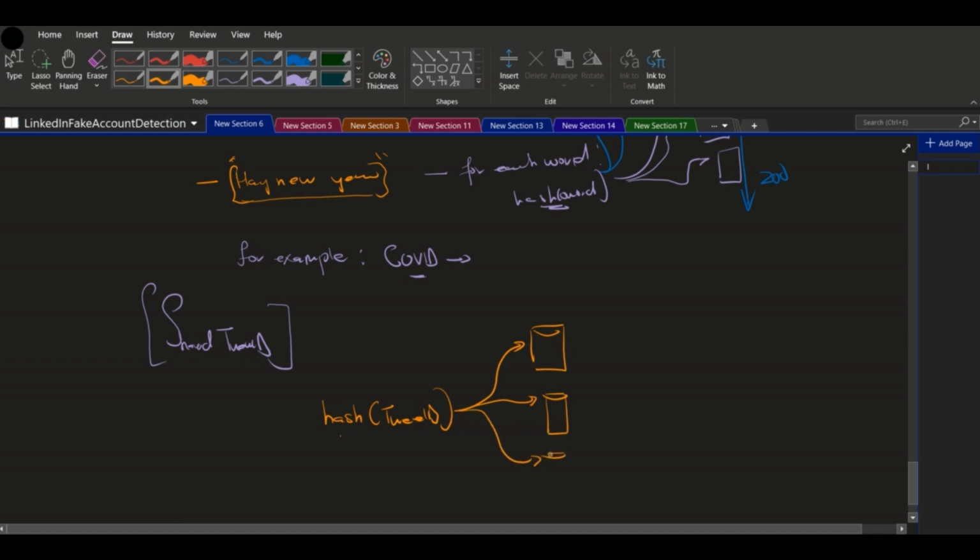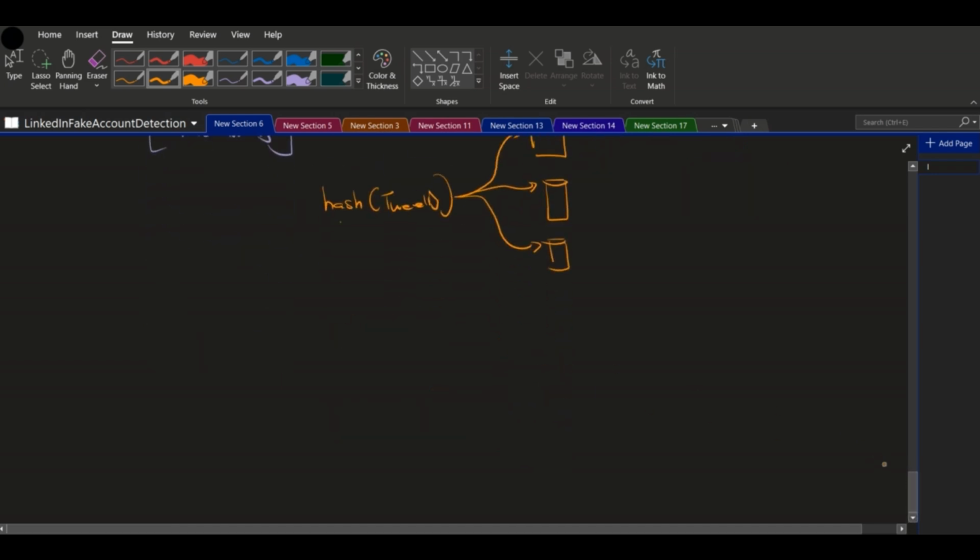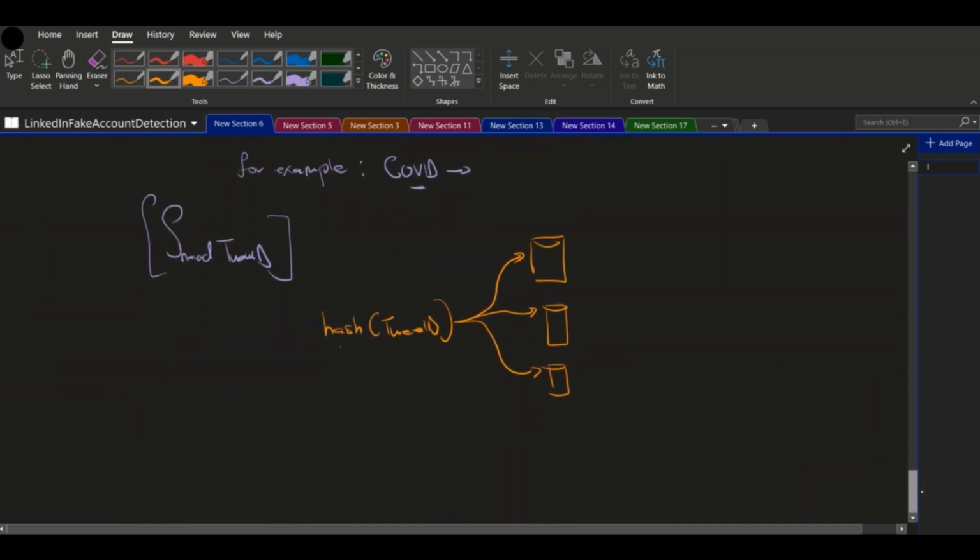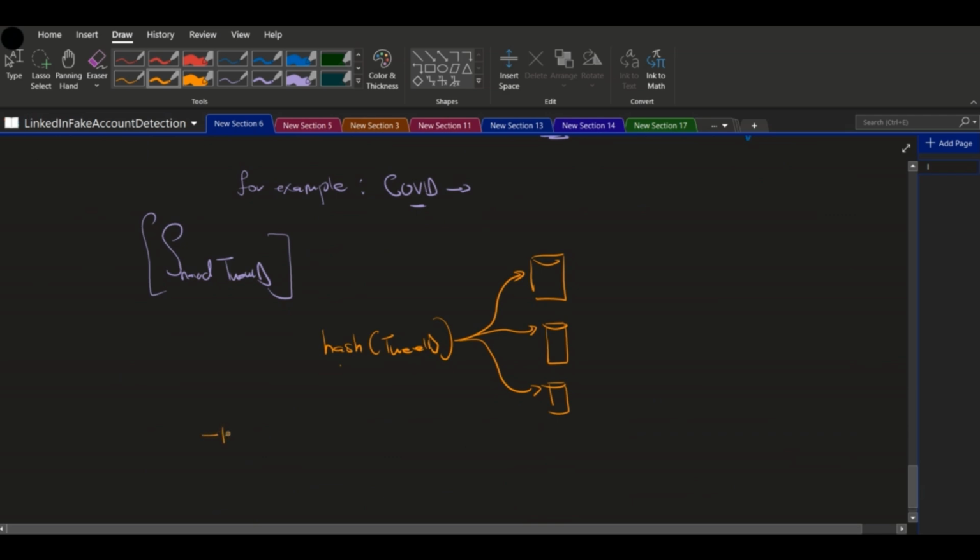So this way, if we get a search query like "happy", we're going to have to search a set of servers to retrieve the relevant tweet IDs.